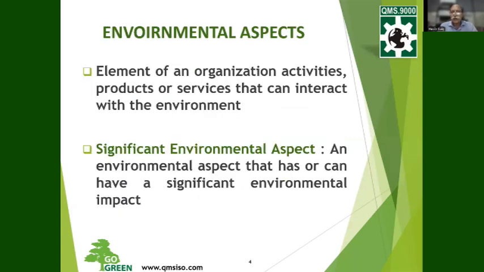And what is environmental aspect? Elements of an organization's activities, products, or services that can interact with the environment. What are those activities that are affecting these 7 things? Air, water, land, flora, fauna, human being, natural resources. So we need to identify. I'll give some examples in the coming slides. And we have to, through an internationally defined formula, determine the significance, which is more significant, which is more harmful, what are those activities that are harmful for our environment, right? So we will cover it.